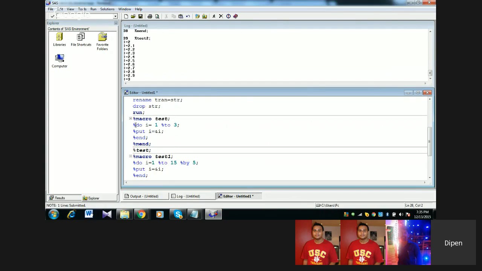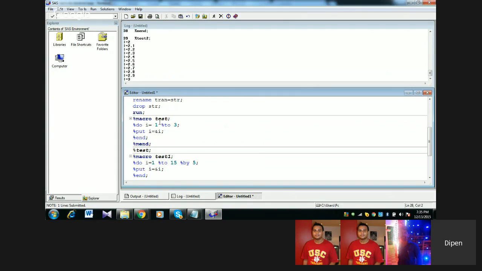To create any macro, we are using %macro. Okay, this is %macro test. This is a macro. When you create a macro, you can create a %macro and %mend to finish the macro. So %macro is a keyword to create a macro. What is the difference between yesterday's problem and today's?